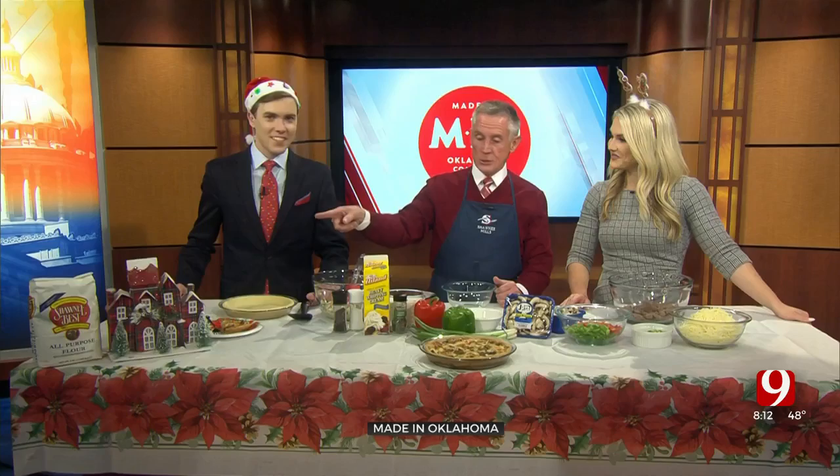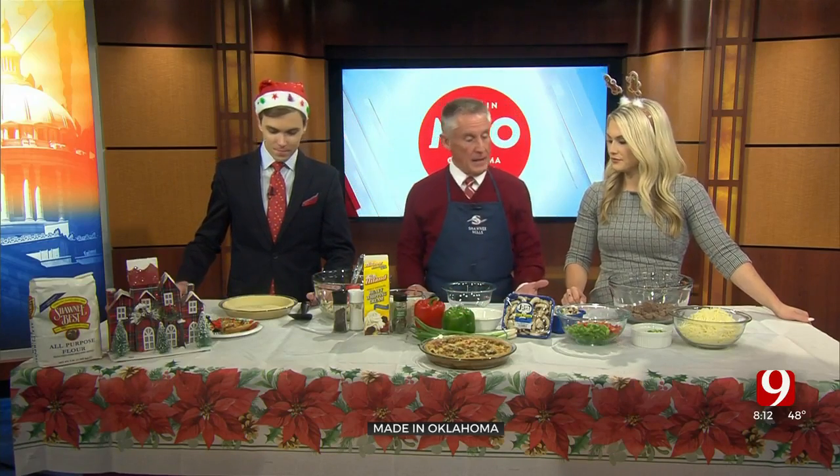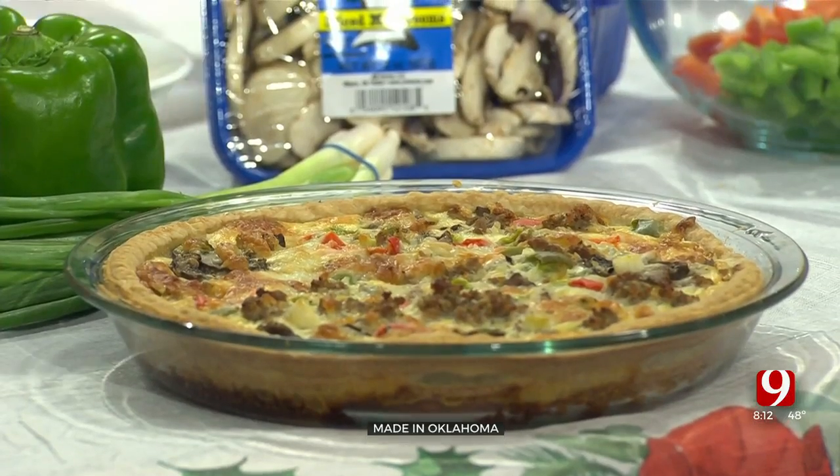We are going to use a little Shawnee Mills to make a crust, but I've already done it. Perfect. And you can't tell a lady how to make a crust. They know how, so leave them alone. Okay. That is a pound of Greer's Mile sausage. I've already cooked it up. That's all you've got to do, is cook it up.